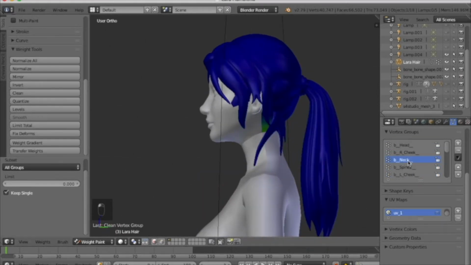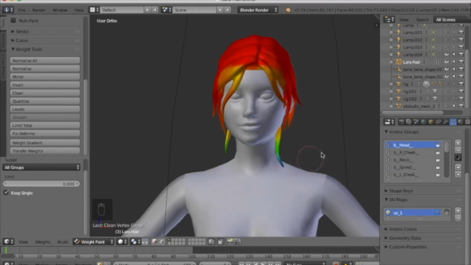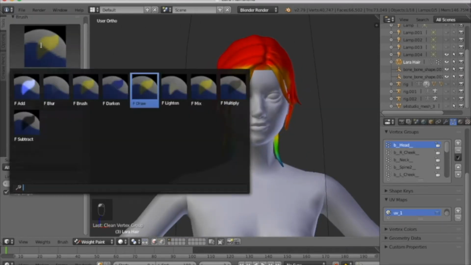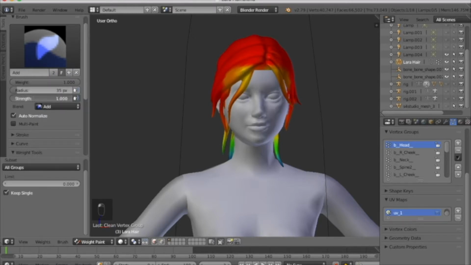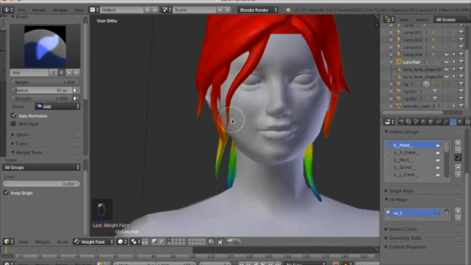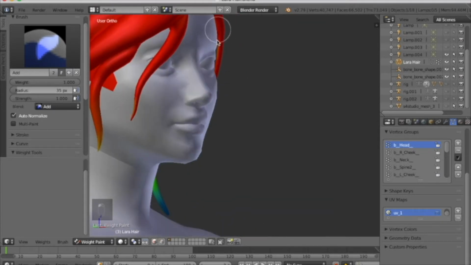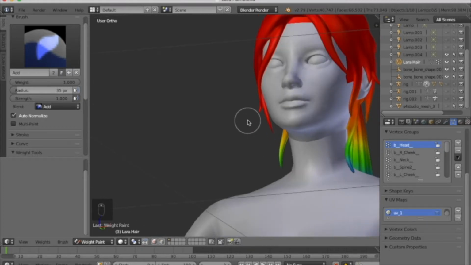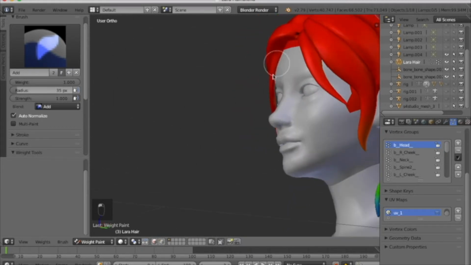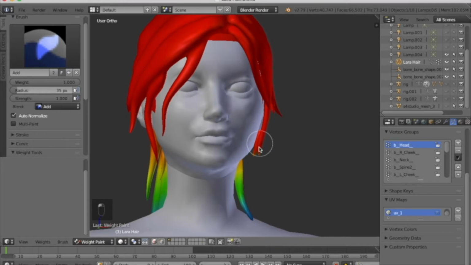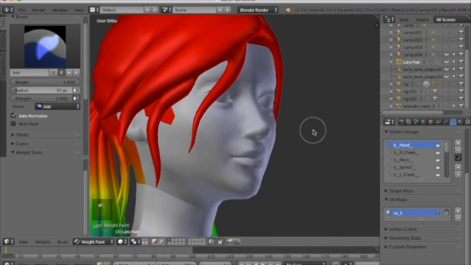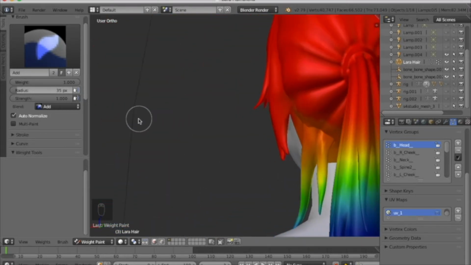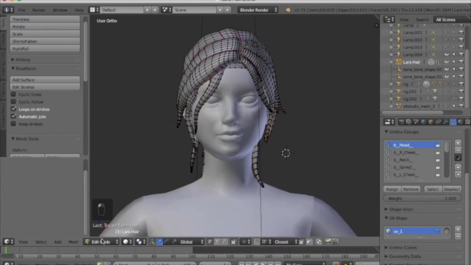And there we go. As you can see, that ponytail and that hair. And I'm just gonna need to adjust the front there because for some reason, well, the hair that I used as for weight transferring didn't have bangs, so that's probably why it didn't include the bangs in my weight paint. So I'm just gonna attach that to the head by making it red, by adding weight. And as you can see on the right there, I've got the head bone selected. That's why it's adding it to the head.